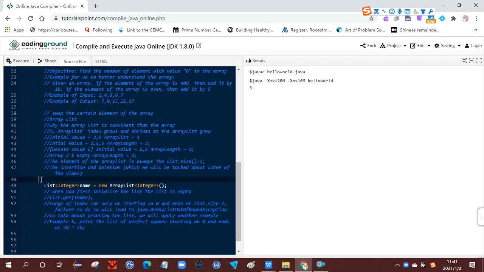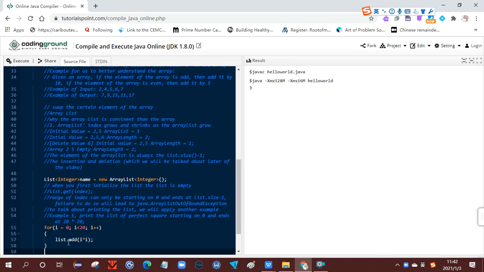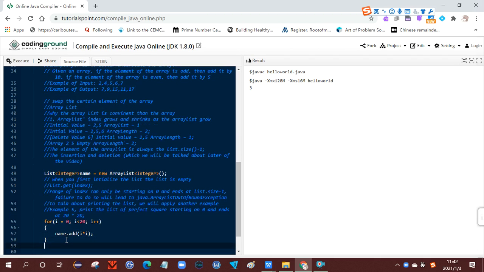So we use the integer. We first still define the integer here, and then we use a for loop, for i is equal to. So we first add the value up. List.add. This is our first step, which is name.add i times i. After that, we are going to use the name.get method.